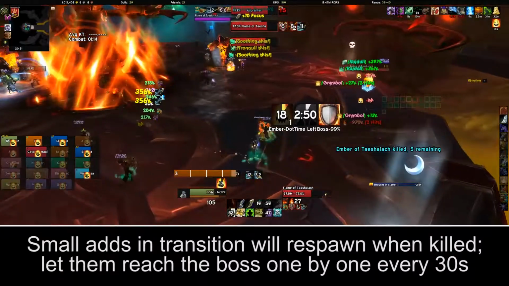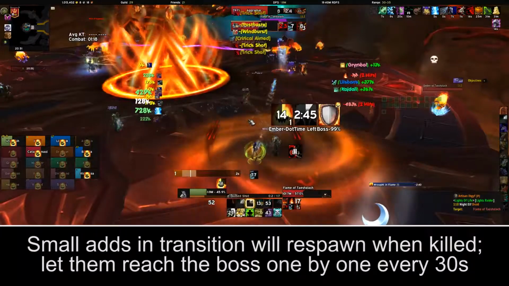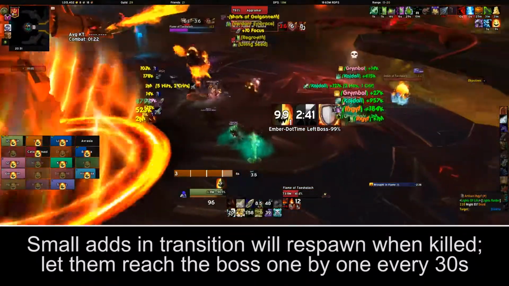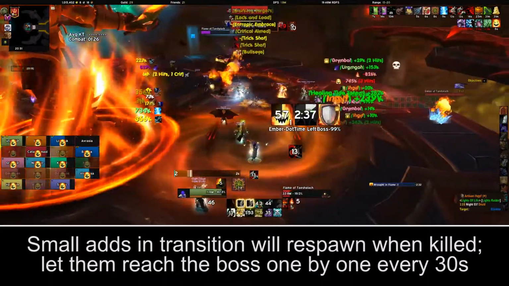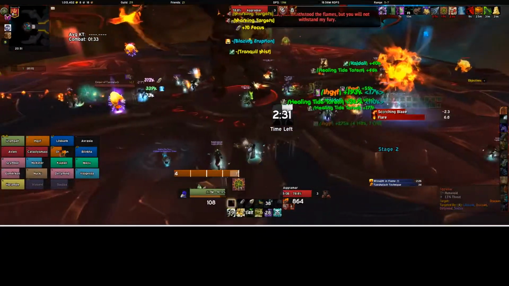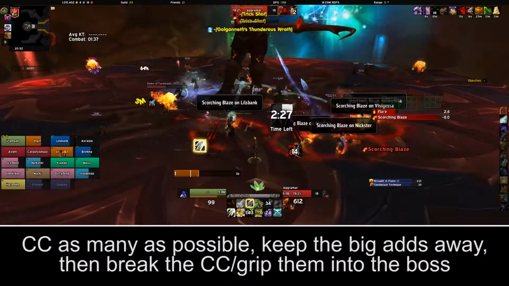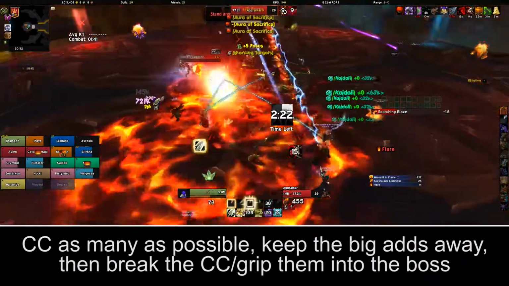However, when they do reach the boss and explode, they will leave a debuff that increases the damage done by the next ad. The solution to this is to CC most of the ads and let them reach the boss one by one when the debuff is off. Death Grip helps, Hunter Traps are great, Paralysis from Monks is great, Rogue Blinds, anything that can reliably stun them, hex them, whatever, banish them, for as long as it takes for the previous debuff to run out, and then the next ad can go there and die.